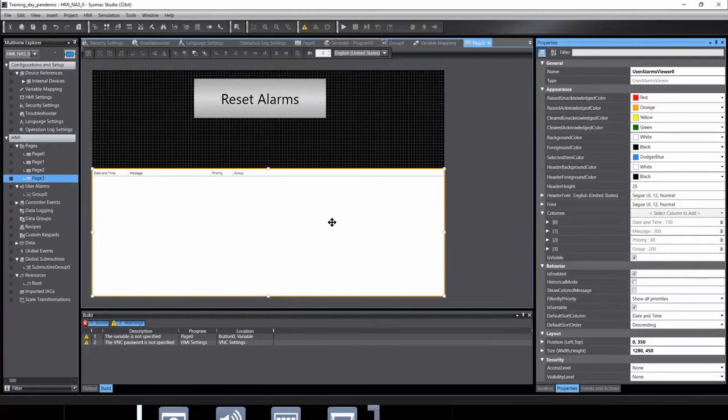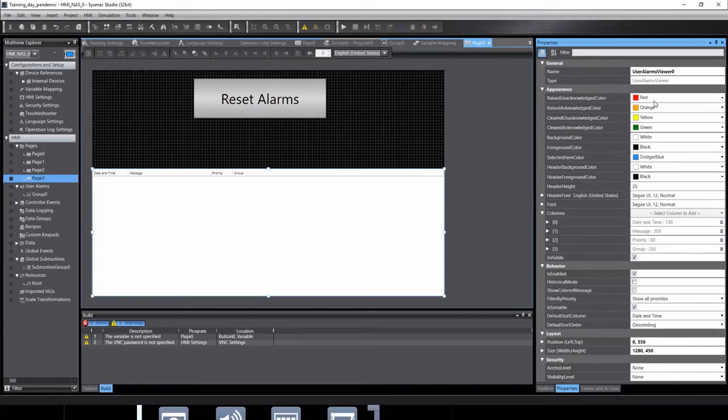When we double click on this, it brings up the properties, and I guess we don't need to customize it. It essentially has 2 modes. So active mode and historical mode. Historical mode would be your alarm history. Active mode is the default, and that would tell you any current alarms. So to change it, that would be this historical mode here. We're just going to leave it as active alarms.